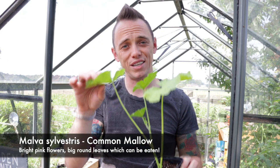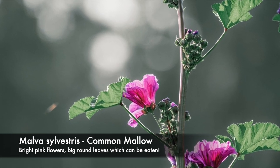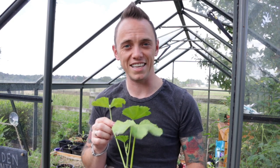The next plant is this beauty — it's a mallow, Malva sylvestris. It always reminds me of sweet shops because it has these sweet shop pinks and light purple flowers on it. The leaves from the young plant are edible, it's a herb, and it's also native to the UK. It's great for wildlife and will tolerate our miserable winters and unpredictable summers. It will give me that colour pop and fill out nicely over the next two to three years.